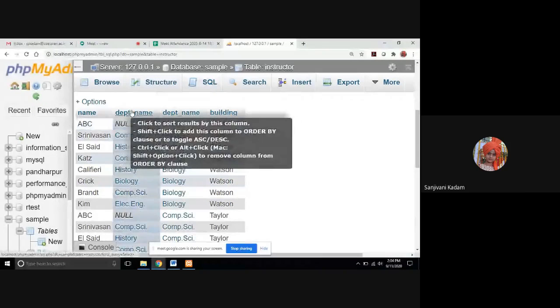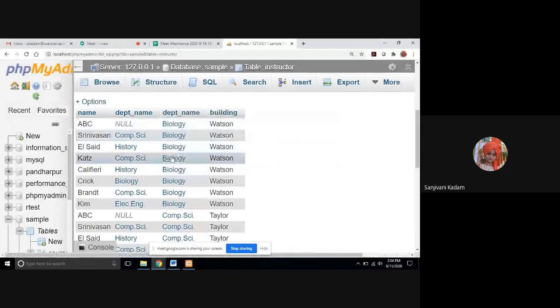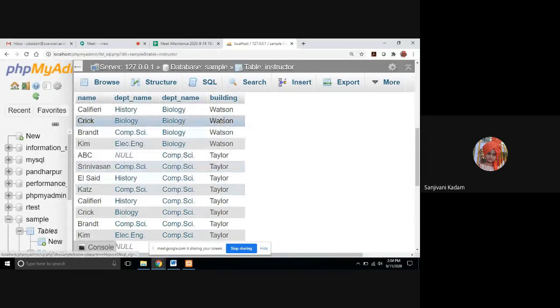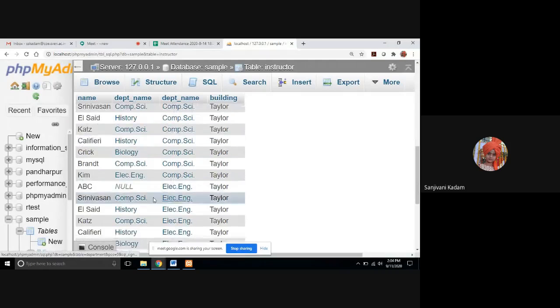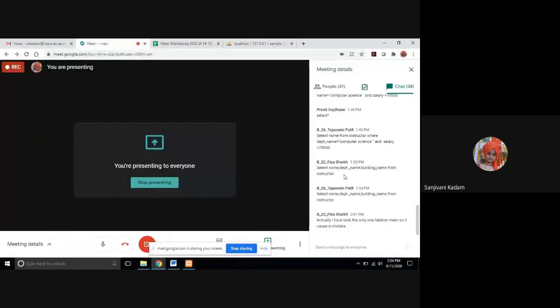Here this is the department name of the instructor and this is the department name of the department. Because of the Cartesian product, every tuple of the department gets mapped with every tuple of the instructor, and that's why these duplicate names are there. But we will get a correct answer whenever both departments match, and that's why we need to put this condition into the where clause. Here we will get the correct answer, here also. So in this way we need to check for the conditions. Clear with this?